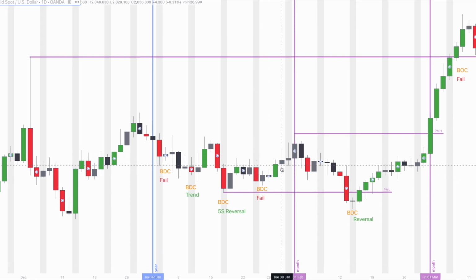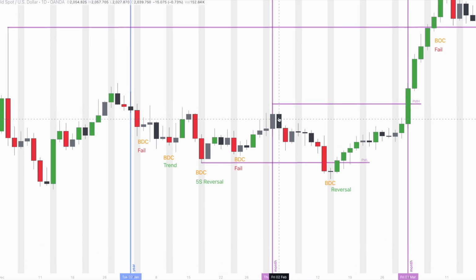Then we come to the end of the month, a new month starts. Here breakdown close, but it's a Monday, we ignore that. It's going further down. Here we get a breakdown close, extreme of the month, hitting the previous month low, very interesting. Then we get one, it's a Tuesday. I just kept that because it hit the level. Then we get a fail the next day, but this is more a consolidation day.